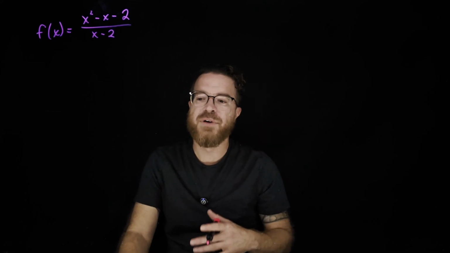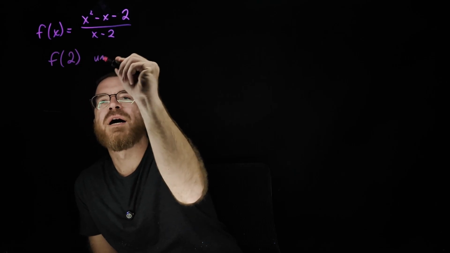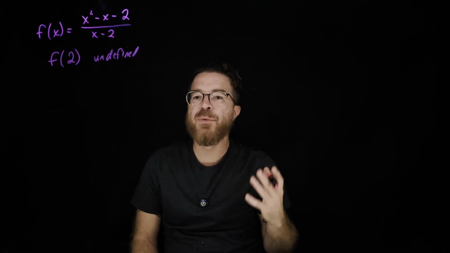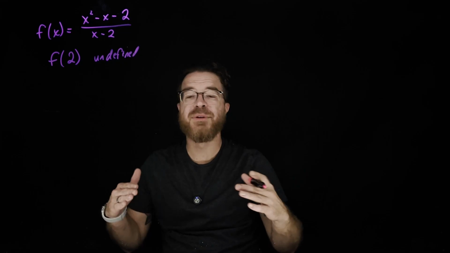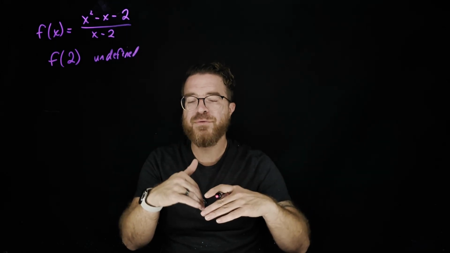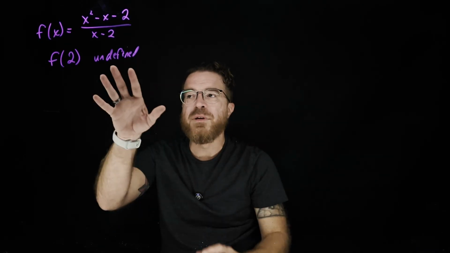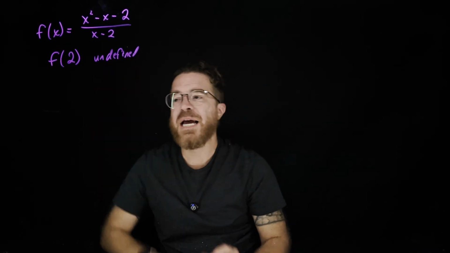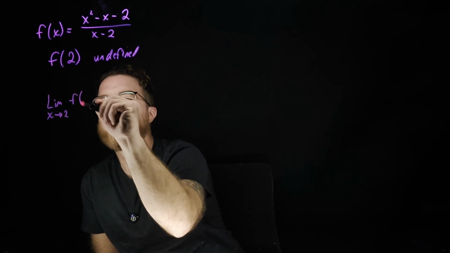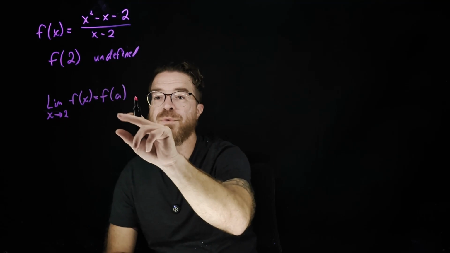It's undefined. So that means f of 2 is undefined, which means that it's a discontinuity. We can't ever hit that point. So what's going to happen is as we take the limit from the left and the right, it's going to probably approach some value, maybe going up to infinity, maybe going down to infinity, or maybe one side's going up to infinity and one side's going down to infinity, but it'll never actually be able to reach that point. So we'll never be able to have the limit as x approaches 2 on this function f of x be equal to f of a, because f of 2 does not exist.